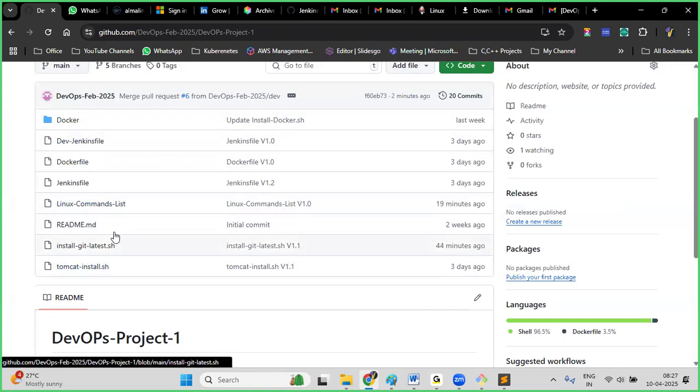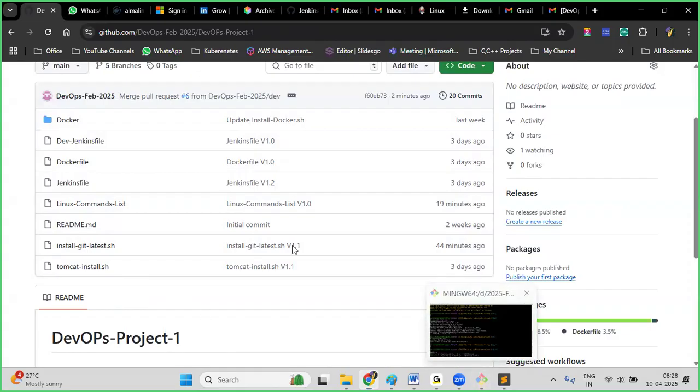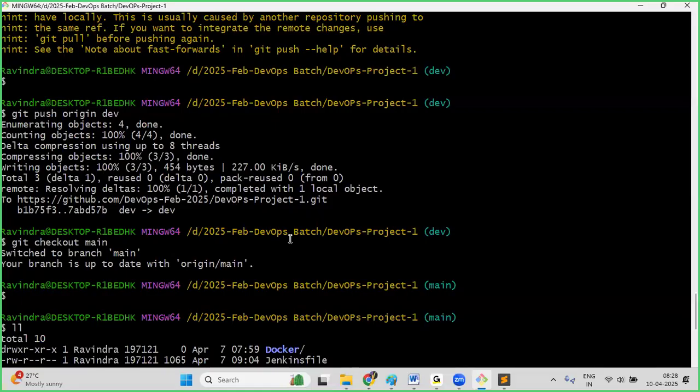The remote main branch changes are not equal to the local main branch. So the remote repository updated, this remote main branch has updated, but the local main branch hasn't updated.